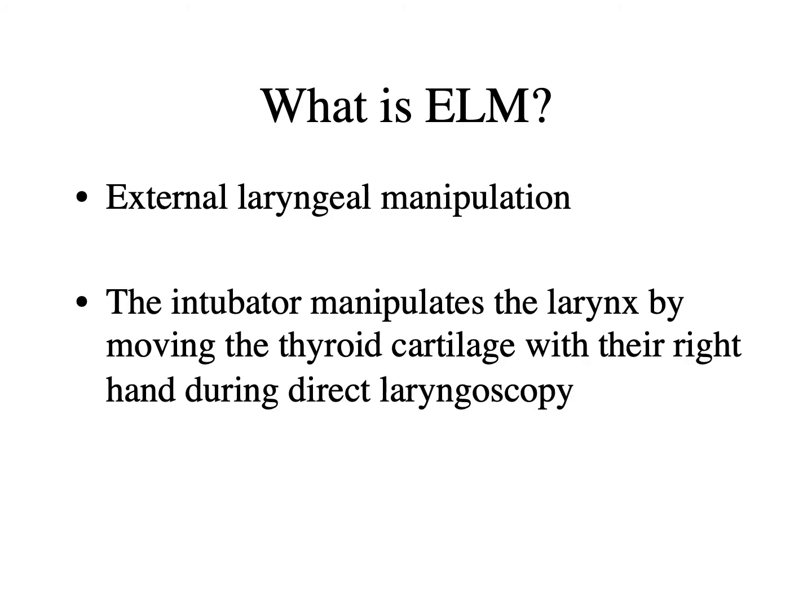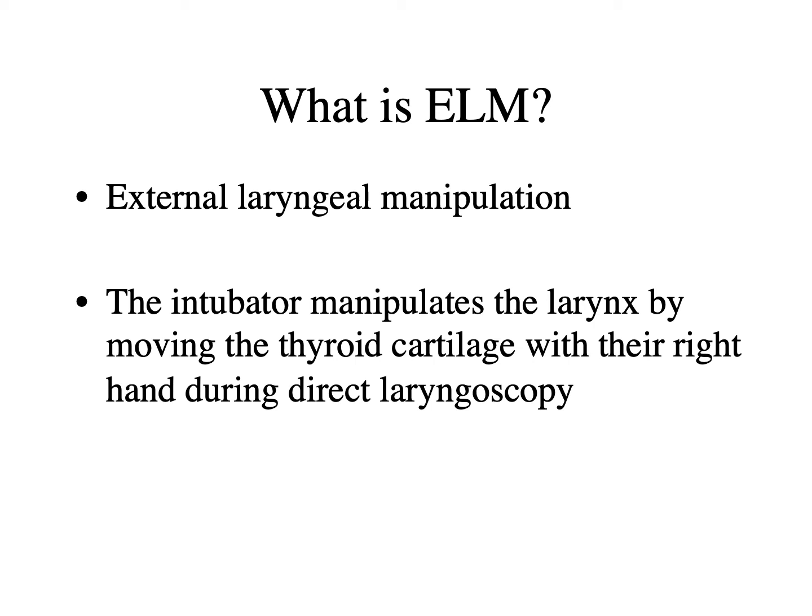Okay, so ELM stands for external laryngeal manipulation. This is most of the time done by the actual provider that is performing the intubation. So you have your laryngoscope in your left hand, right, and you're looking around, and you're manipulating the trachea while you are looking down the gullet of the airway, right? That's what ELM stands for, external laryngeal manipulation. With that also goes the BURP mnemonic, which is backwards, upwards, rightwards pressure. The intubator actually manipulates the larynx by moving the thyroid cartilage with the right hand during direct laryngoscopy.